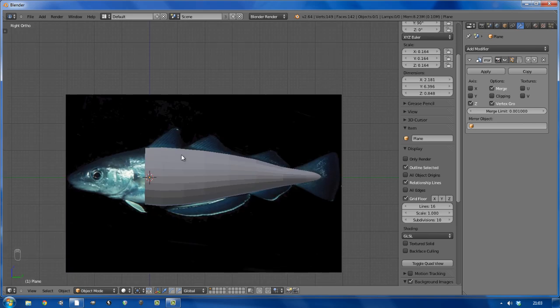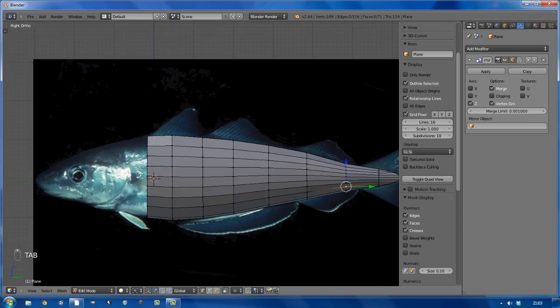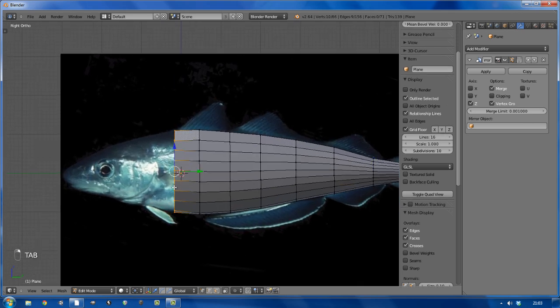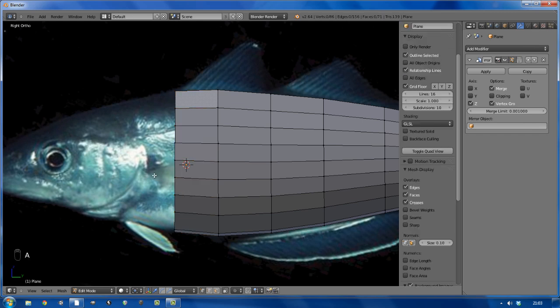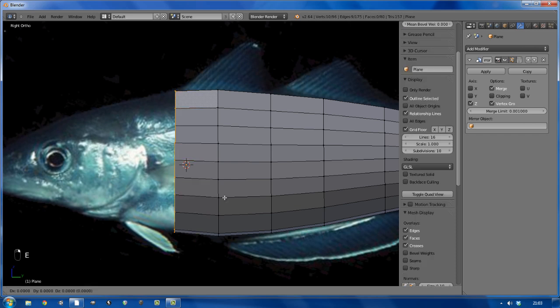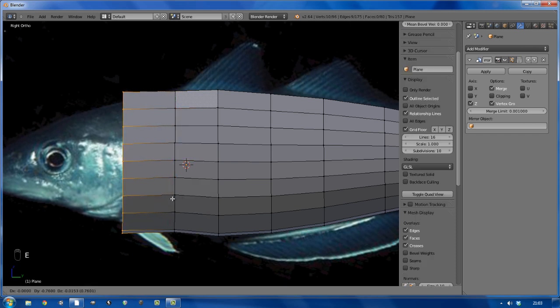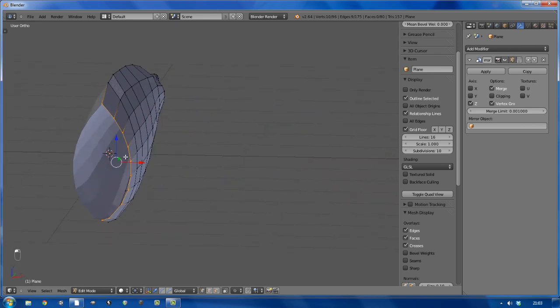Okay, so I think now I'm going to take a look at doing the gills. Actually, I might have to tackle that afterwards. What I'm going to do is continue what I was doing earlier and just extrude these out. Obviously, extruding them forward this time. Same as before, just extruding it out. Scaling along the z-axis just to get to meet up with the top and the bottom. And just flip to the front view to see what's going on.